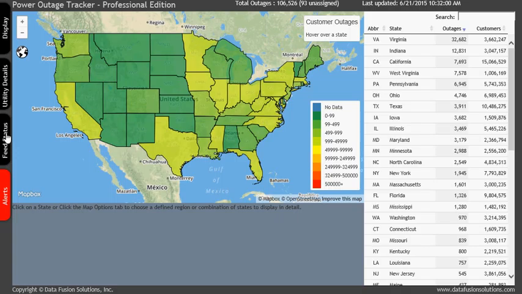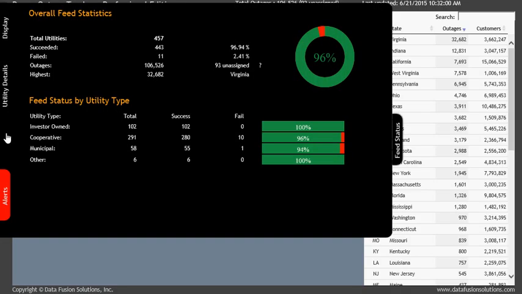And let's look at the status of the feeds. So this is important because you want to know how well the system performed. So you should periodically check this, especially if you see something amiss in the numbers. In this, as I pointed out, we have just updated there, so we got the latest data. 457 utilities total. Of those, 11 failed, and they fail for various reasons. Mostly what we see is that it's electric co-ops and municipals that fail. Their IT systems might not be the same caliber as the investor-owned.